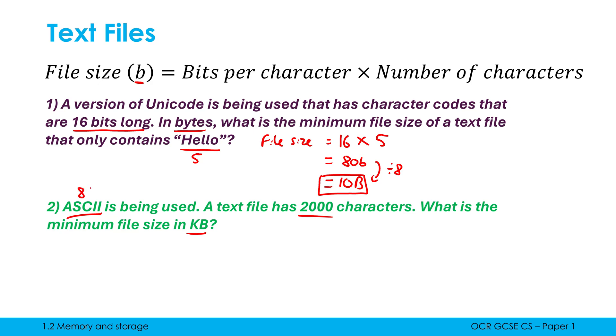ASCII uses eight bits per character or in other words, one byte per character. So we can potentially shorten this a little bit by using bytes. So if I work out the file size in bytes, that will save me a conversion step. You don't have to do this. You could do it in bits first, then divide by eight. But it would save me a step here. So I can do 1 times 2,000, which is 2,000. If we've got 2,000 characters, each character is a byte. Therefore, the file size in bytes is 2,000 bytes.